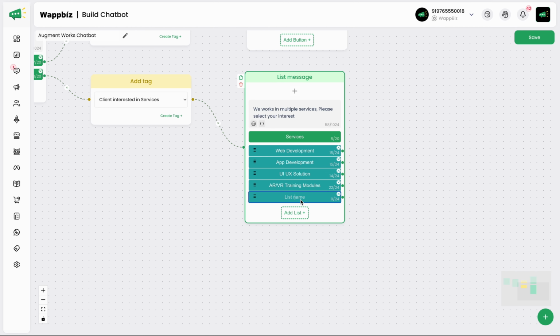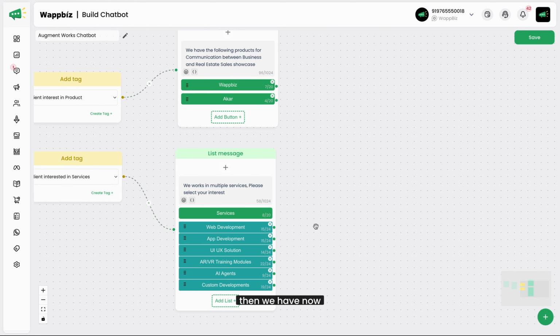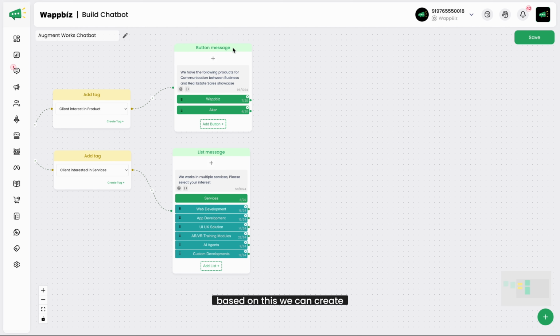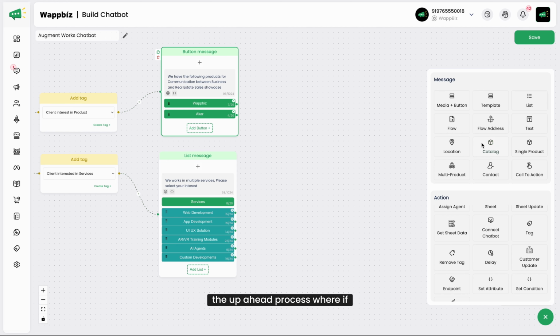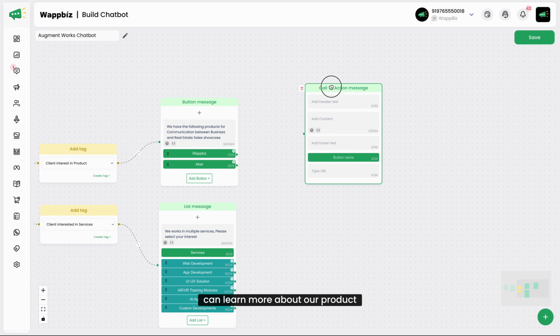We have AR/VR training modules. Then we have reference, and developments. Now, based on this, we can create the next process, where if the customer is interested in a particular product, we can send them to our product page where they can learn more about our product.